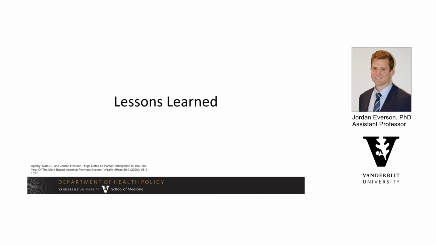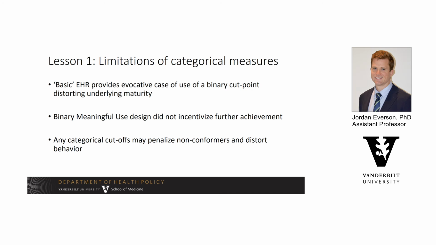With that overview of the major programs in the US, I'd like to turn quickly to, I think, key lessons learned from our experience. First is the simple limitation of categorical measures. The basic EHR measure provides, I think, an evocative case of use of a binary cut point distorting underlying maturity, giving too little credit to progress to that point and too much credit to progress following it. The binary meaningful use design similarly gave little credit to progress towards meaningful use and little credit to progress beyond it. And I think in anything designed to incentivize further achievement, that can be a real challenge.